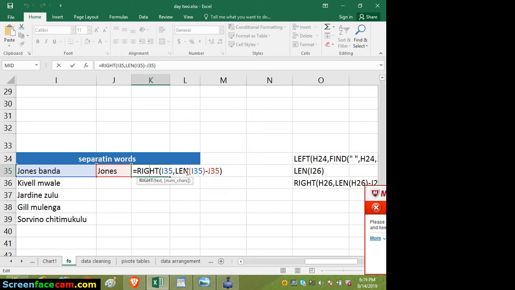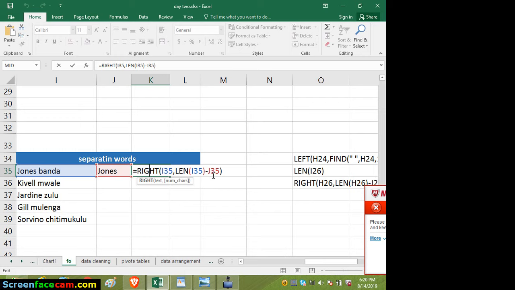For the length. Because you are subtracting from the length. The length of the whole John and Banda. Then you want to remove J35. What is J35?